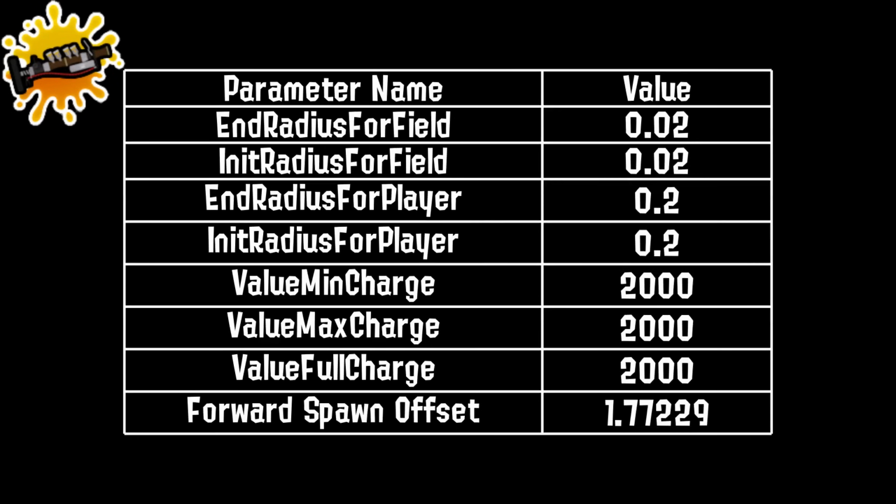Other than that, it has the same problem as Pencil, where its max range is set to be equal to the E-Leader's max range, despite it having a larger forward spawn offset, but it does have a much slower projectile spawn speed than Leader. It also has the same player hitbox size as Bamboozler and Pencil, for good measure.